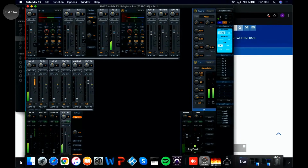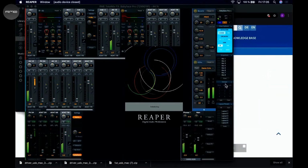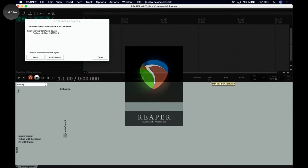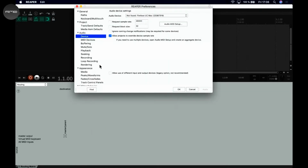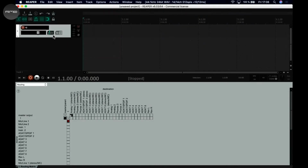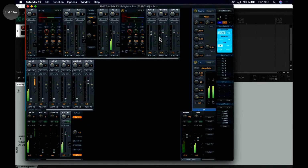So if I open up any DAW, for instance, Reaper, to set my device, I do that quickly: preferences, MIDI device, Babyface Pro, apply, okay. I insert a channel, and now, as you can see here in TotalMix, I have a signal here on ADAT 7/8, not here on the input. But I route this signal to the output.